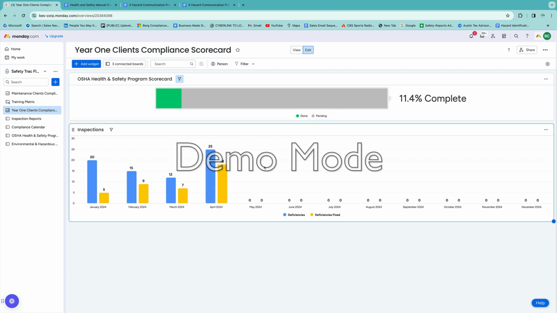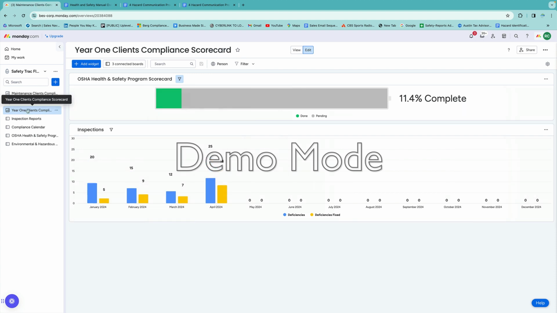Then down here, we track the inspection. So I showed you the inspection report a minute ago. So we track by month how many total deficiencies there were, how many have been fixed. So you can always see if there's incomplete items here that still need to be fixed. When we do these inspections, it's important to track the corrective actions. And if they're not getting fixed, you can come here and you can see that, and we can talk about that during the safety committee meetings so that you know what needs to be done.